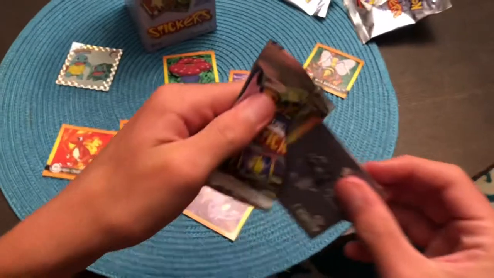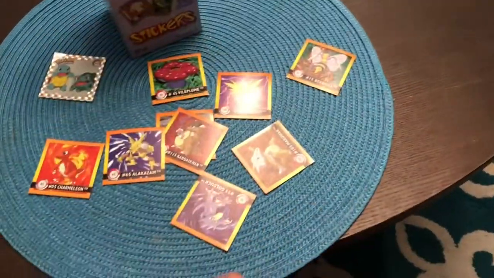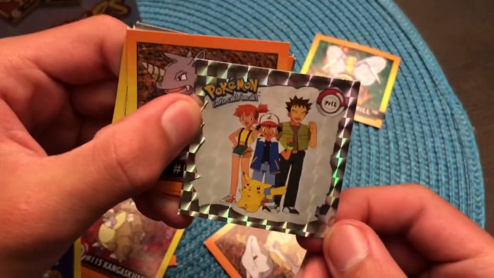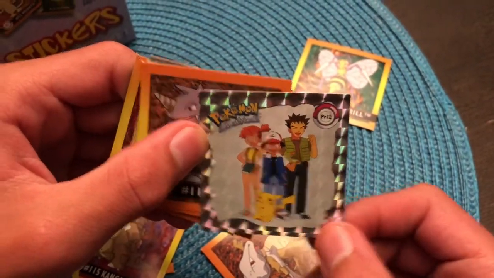Okay, you know what? Those actually go really fast. We might be able to open them all day. I don't know. Let's see. Thinking about getting scissors, but it would actually be a mess if we got those. There'd be so much plastic everywhere. All right, let's see what we got here. Our holo card is Ash, Misty, and Brock. PR12. We got holos together.